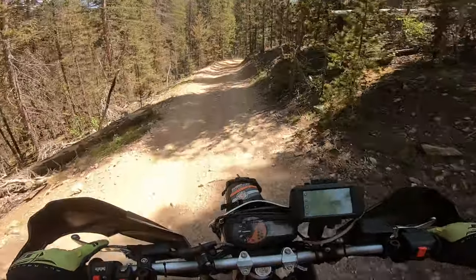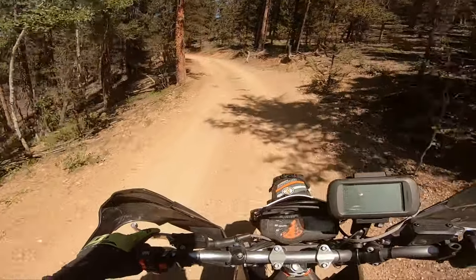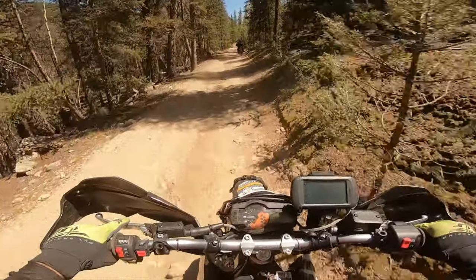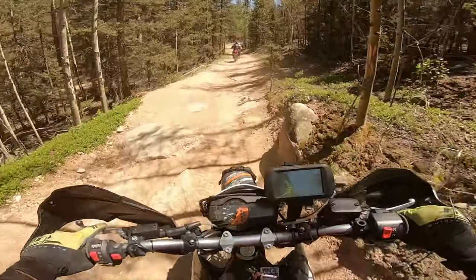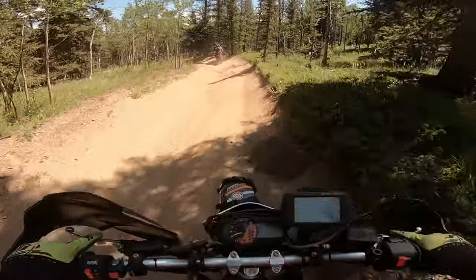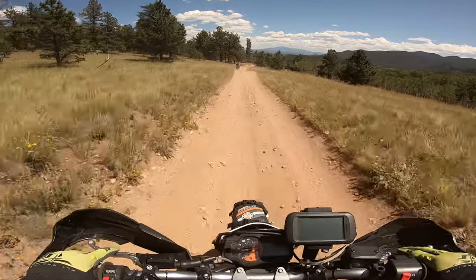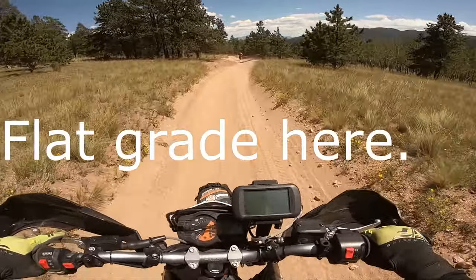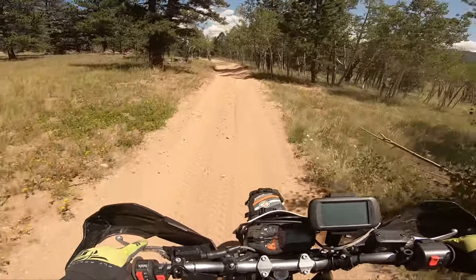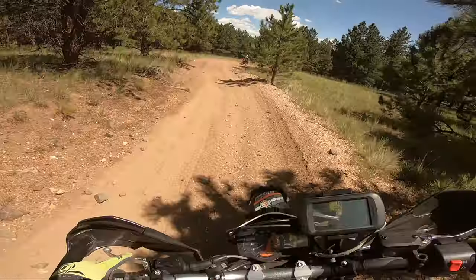Suspensions are about the same on the KLX and this bike. Brakes are definitely nice. Just a reminder — I'm 220 pounds — but oh yeah, this thing has power. One thing I definitely noticed is just how long the gear is, and that feels nice. Engine braking is not even that bad — there's barely any engine braking, almost like a two stroke I would say. The power delivery is just smooth on this thing. Even on third gear it just wants to go — I have it on third gear and this thing is just cruising. Overall, I'm going to say this bike is really comfortable, and it's going to be really comfortable on the road.